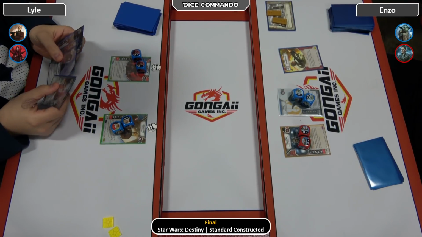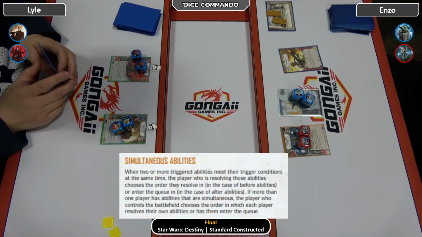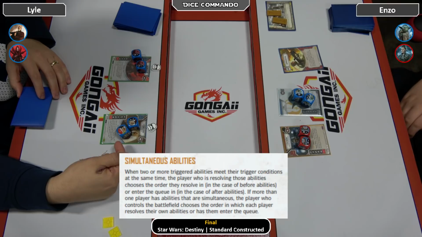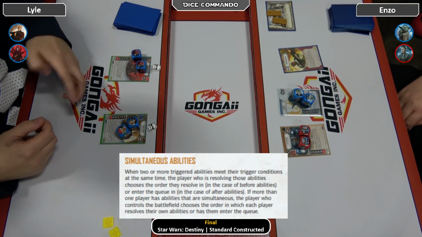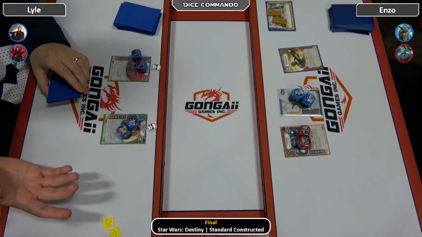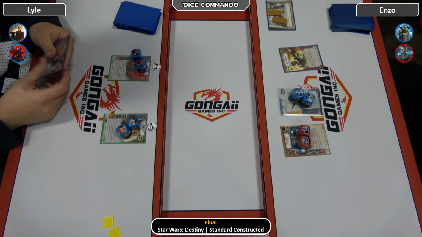Okay, so just a quick clarification on Suppressive Fire versus both Talzin and Dooku. If there are 2 simultaneous abilities that are controlled by different players, the battlefield controller makes the decision on the order in which those abilities resolve. So in this case, Enzo could force Talzin and or Dooku to flip their die before Enzo removes the die. You have the battlefield now, so you get to choose. You could wait for me to turn it, or you can tell me to turn it. Yep, exactly correct.